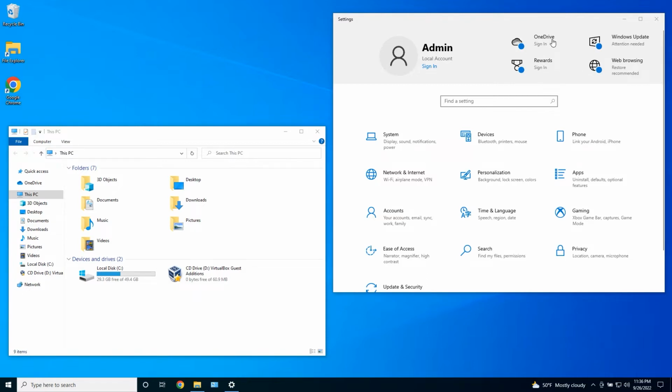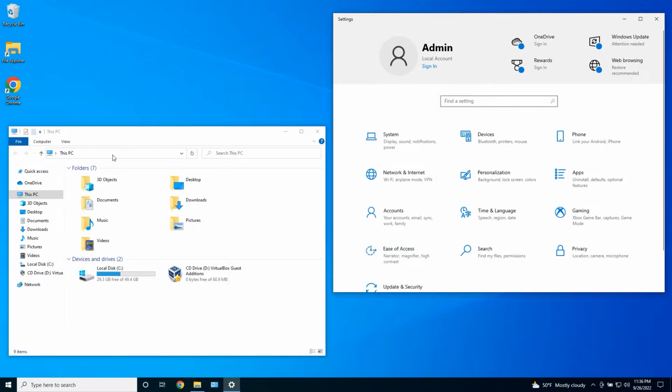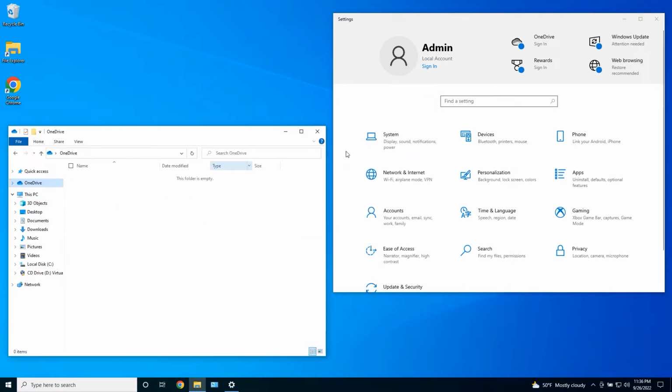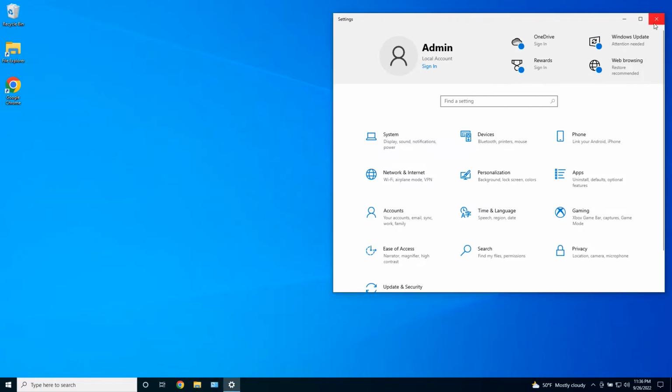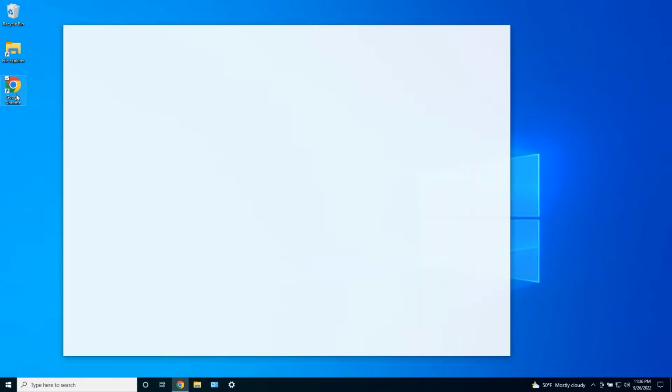But today, if you're sick of OneDrive, if you're sick of it showing up, asking you to sign in, sync all your files automatically, because I certainly don't use it, if you never want to have to see it or deal with it ever again, this is how you get rid of it off your machine. And of course, if for some reason you ever want it back later, you can always just reinstall it. But yeah, it's actually very simple.